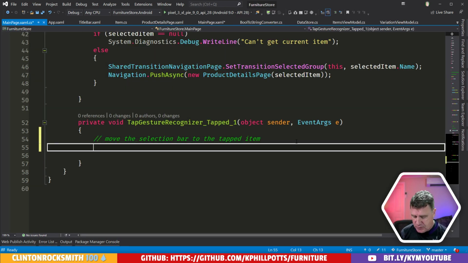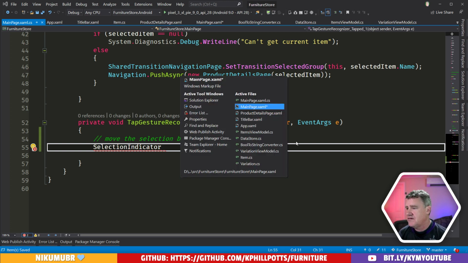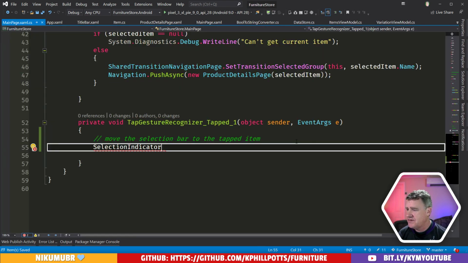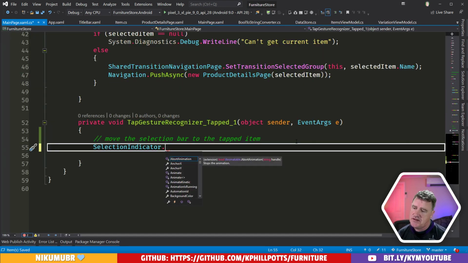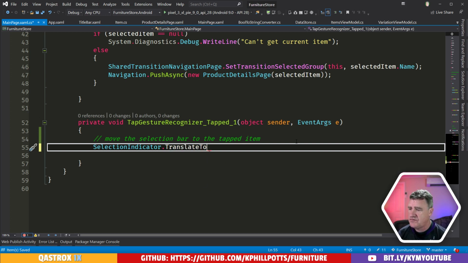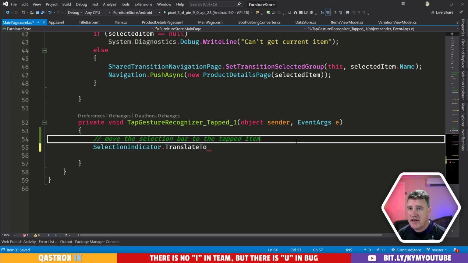So we should be able to say selection indicator. I have to save my main page here. Dot translate to. Right, so that'll basically change the translation. We're going to change the Y translation.